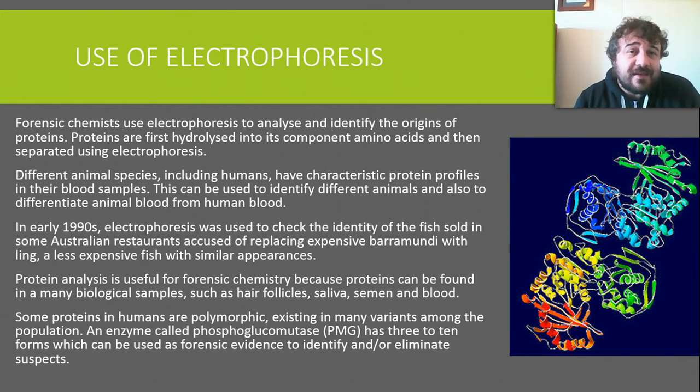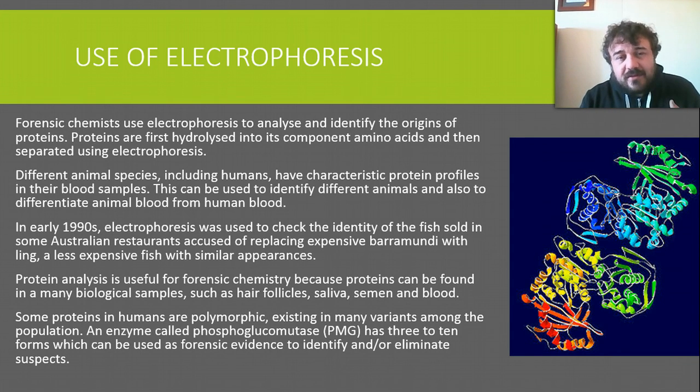The problem is DNA is actually quite hard to get. It degrades very quickly, it falls apart. This is the problem with Jurassic Park. It's the only problem with Jurassic Park, otherwise that movie is perfect. And proteins, on the other hand, tend to be much more stable. So they're really useful for identifying species. That's actually quite important. Again, if you've got organic matter there, you need to know what it comes from.